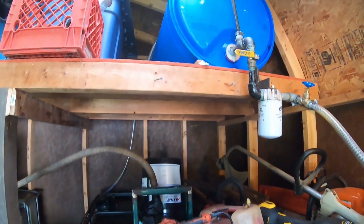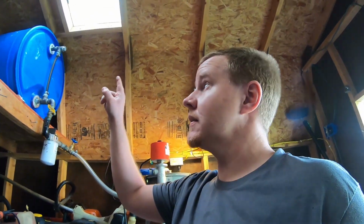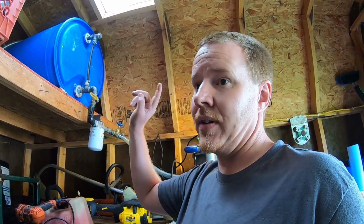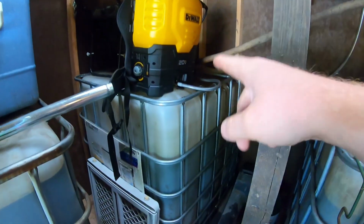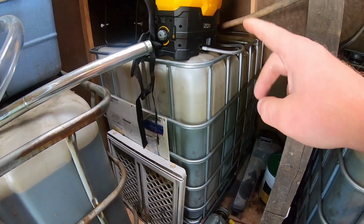So to keep everything simple on my end, I'm still going to fill up this drum up here. Reason being is I don't want the potential to overfill that drum later when I rerun all this oil through the single pass unit. But anyways, we're going to be pulling from this drum in the corner. All of these tests will be done out of this tote right here.